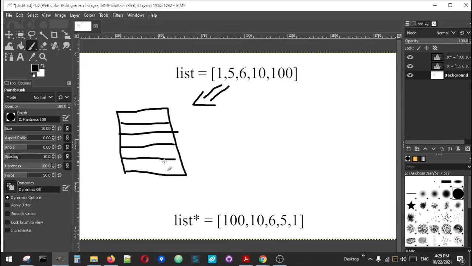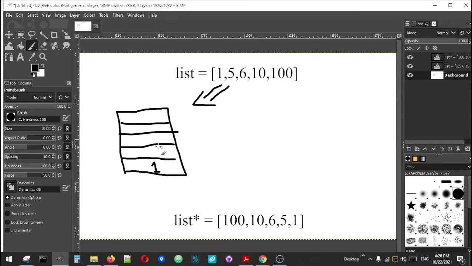Which value are you going to start with? Index 0, right? For the list, this is the input for the stack. You start with the first one, and as we said, the first one will stay in the bottom because first in, last out.